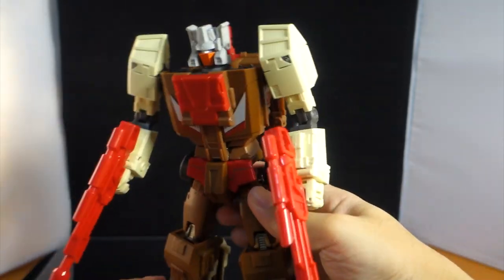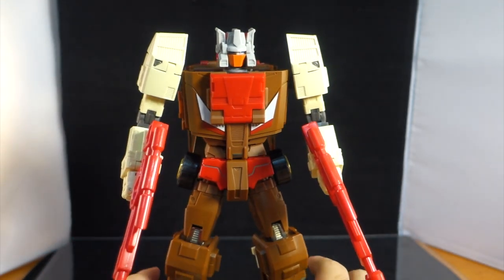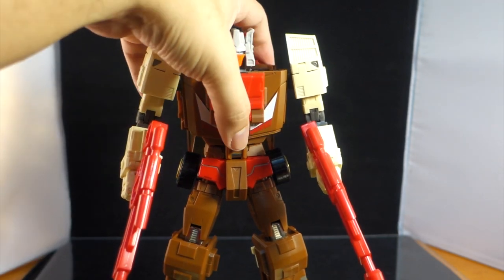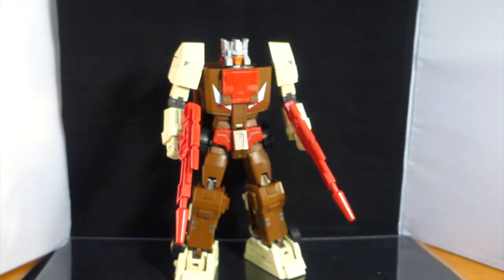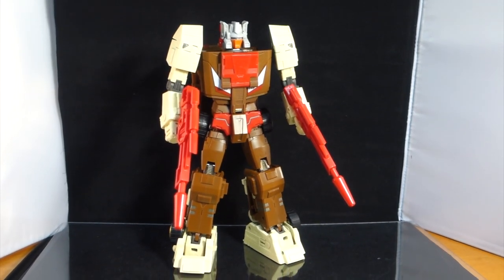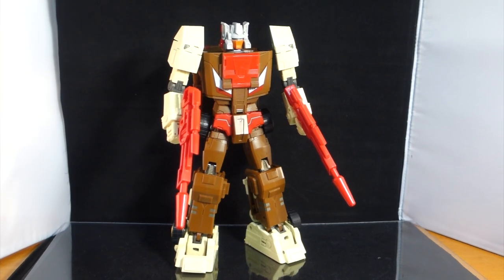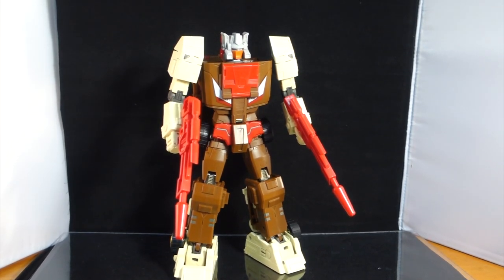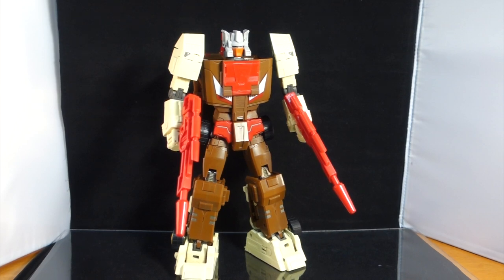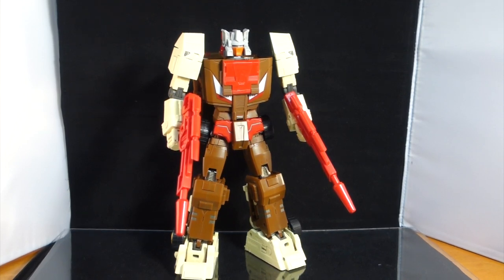Again, just the feet, it's a little bit worrisome, where it's not able to hold the figure. But overall, I think it's really great. Like I said, I really love this guy. I'm going to come back again with the size comparison with MP10 and MPP10.